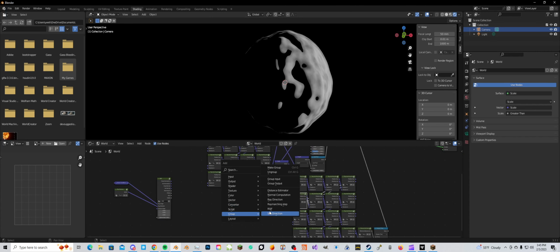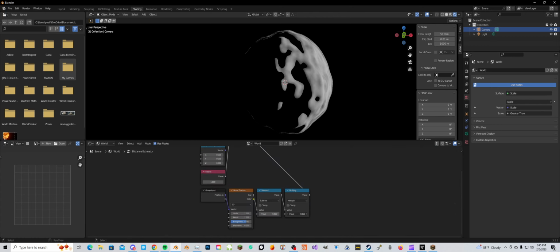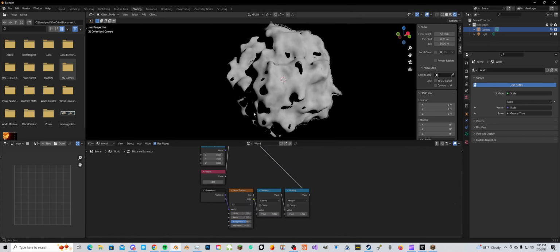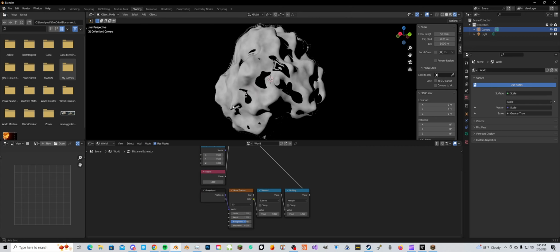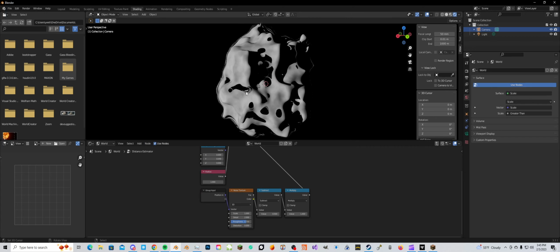So we could also change our distance estimator out here. See how it affects with more. And there's obviously a lot of these artifacts and stuff. This can be solved, by the way, through a lot if you have higher samples, or in fact, actually, not in this specific case.